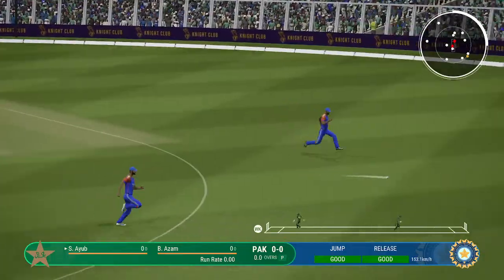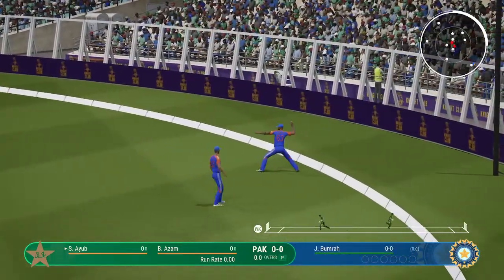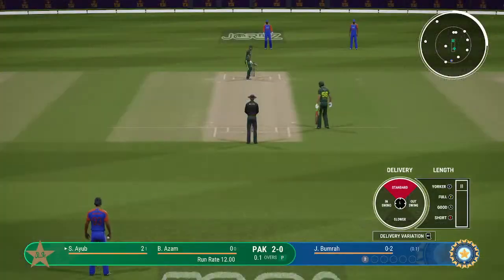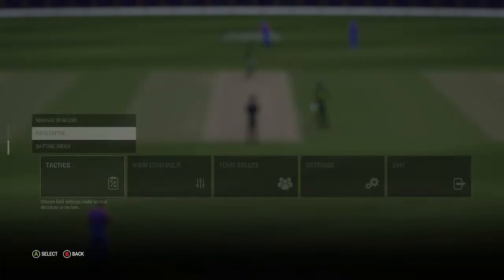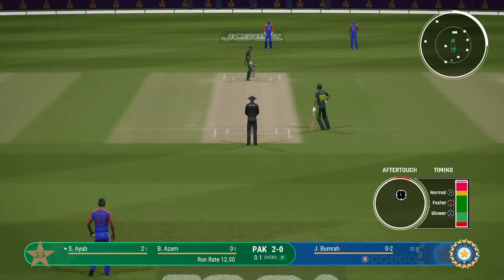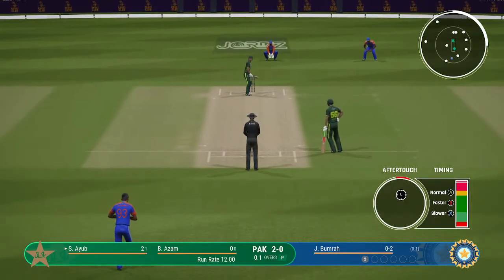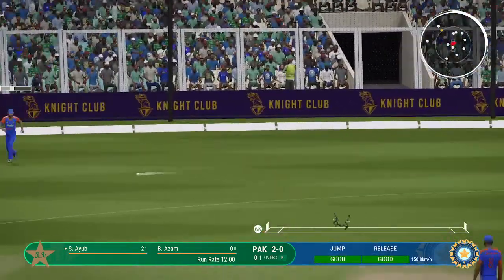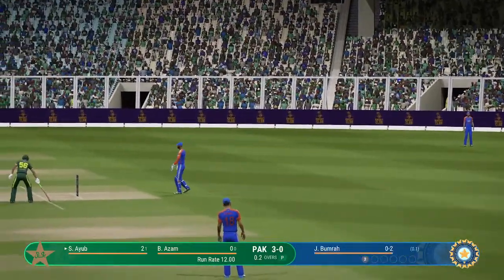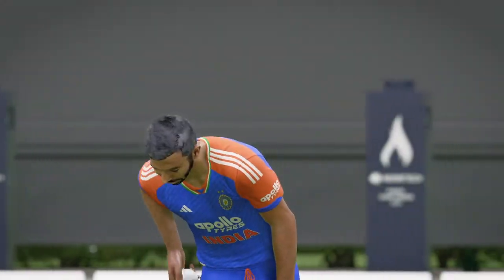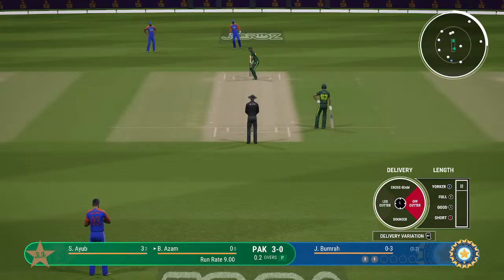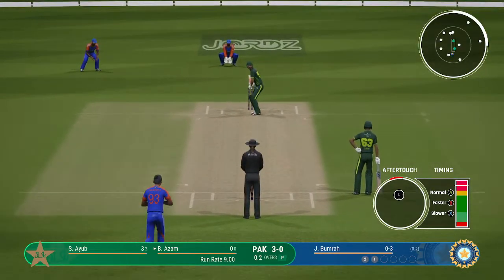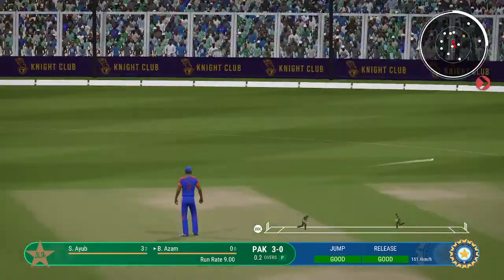Lovely cover drive, straight to the extra cover fielder. Beautiful timing there off the front foot.